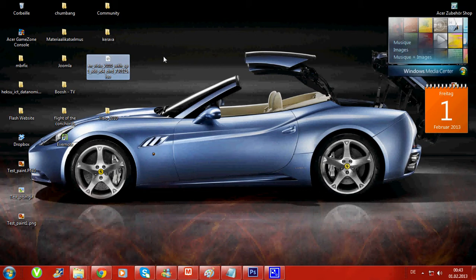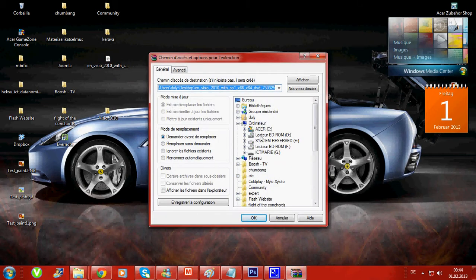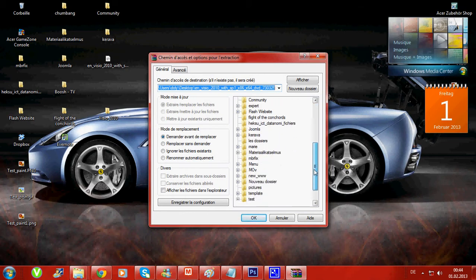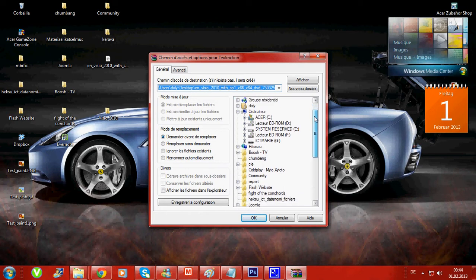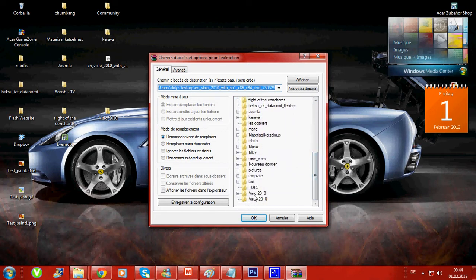It's a little bit frozen. So here we go, extract file. Here you want to make sure that it goes to the folder we just created, which is on my desktop. If the file is created somewhere else, then you might want to search from here to find where it is to install. So I'm going to look for my folder here. I have it here. So I'm going to click OK.